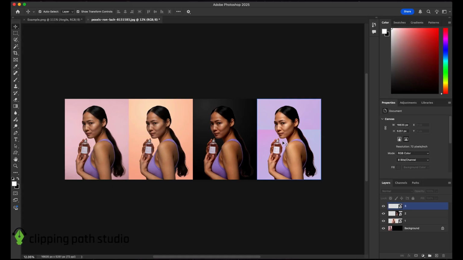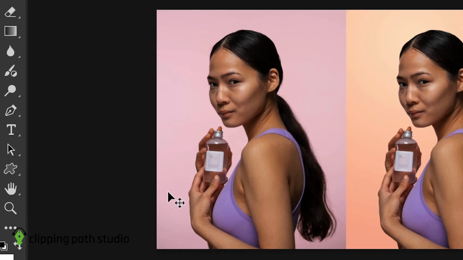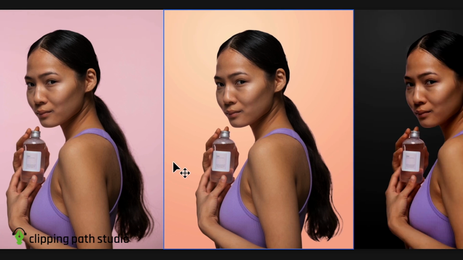Alright, before we jump into the tutorial, I wanted to walk through a few reasons why I like the gradient. The first image is the original image. The background is nice, but it's pink and doesn't have much dimension. I removed the background and added a peachy toned over to an orange toned, so it adds some dimension and draws your eye a little bit more into the photo.